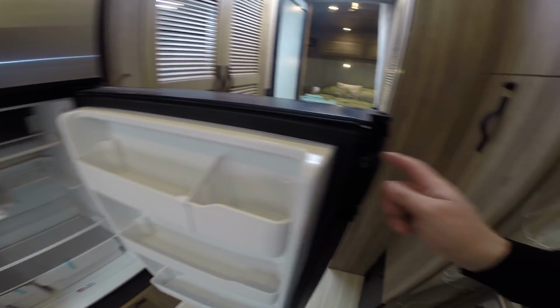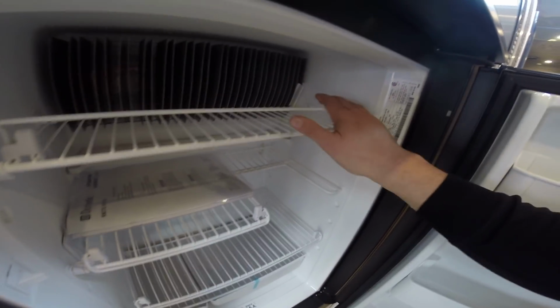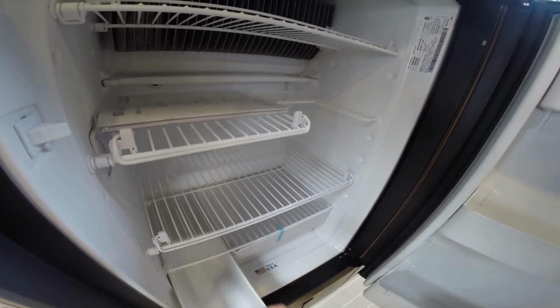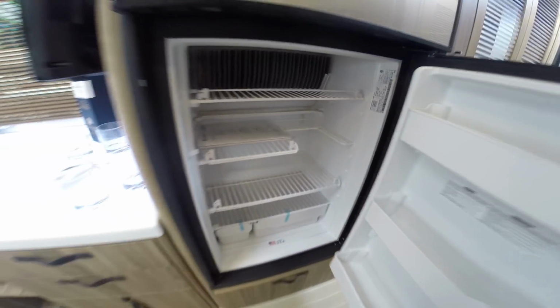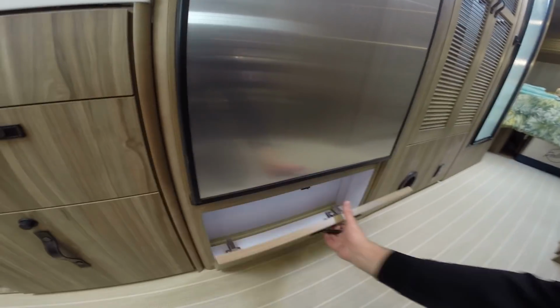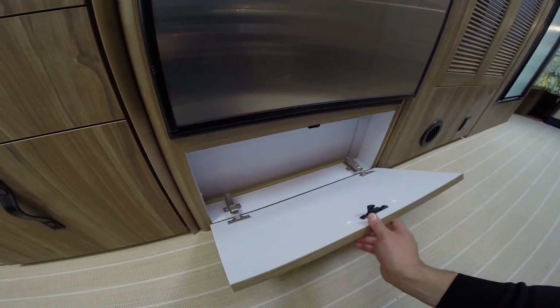This is another one of the pieces for the handles to keep the door partially open. This area is cut out here for a tall container. There's little guards in the front here that prevent your items from sliding out, so when you open the door, you don't want it to crash out on you. And there's little drawers, little storage containers. And once the refrigerator is on, that light will come on when you open the door. These are little feet here that keep an item close and tight up against the door. Underneath the refrigerator is another storage compartment. Again, the wheel well is behind this side, so that's why it doesn't go back all the way.